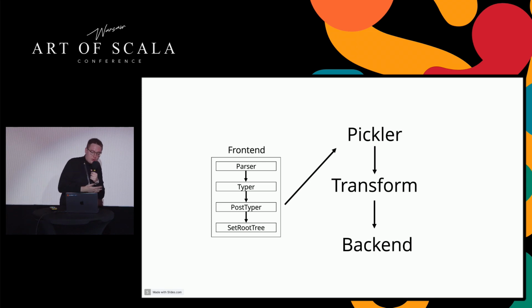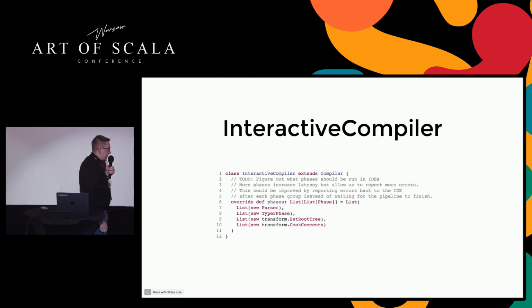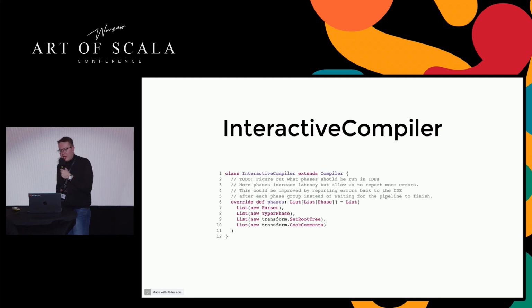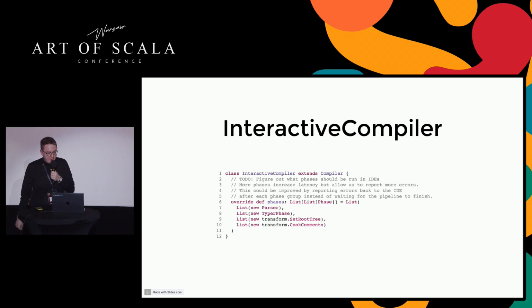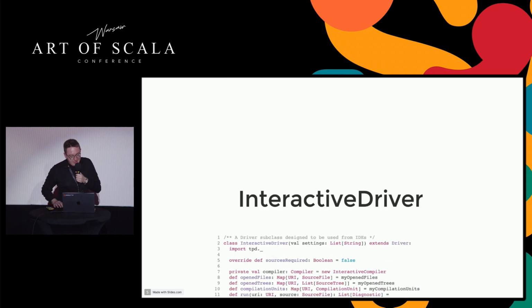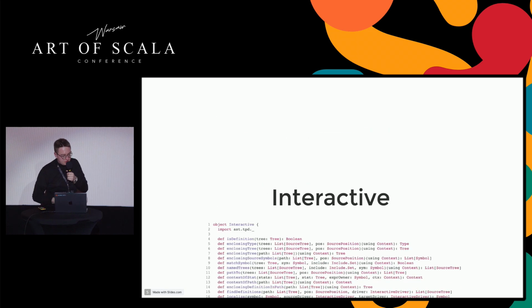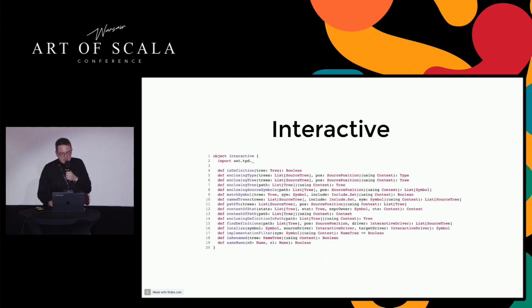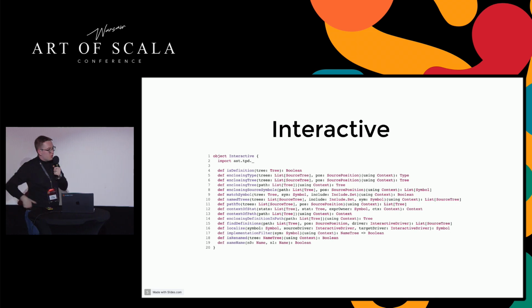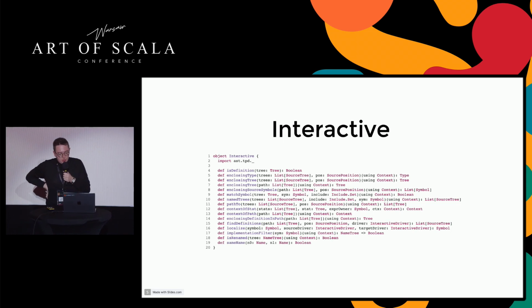You see untransformed trees. So the implementation of the interactive compiler is basically a subtype of the normal Scala compiler. It just extends it and overrides the phases. So, it is the exact same compiler, but shorter. And the interactive driver, as I said, is a wrapper. It allows us to extract those trees and to run. It's not important. But the interactive part is very important because those are the building blocks of the IDE implementation. So with those, we can basically achieve all the features we already have.